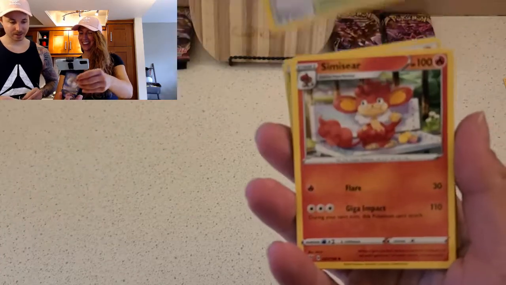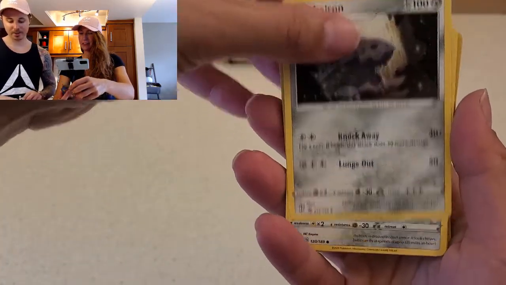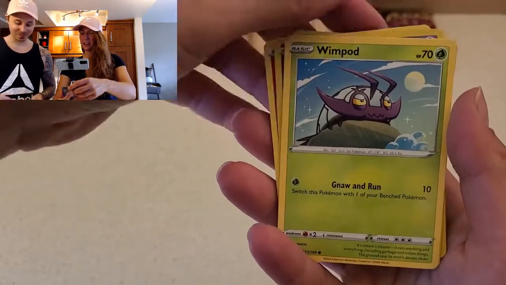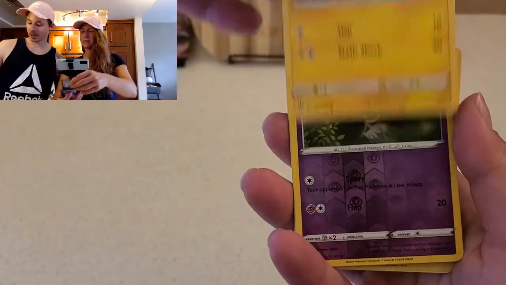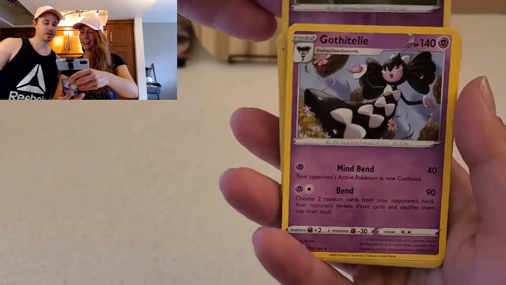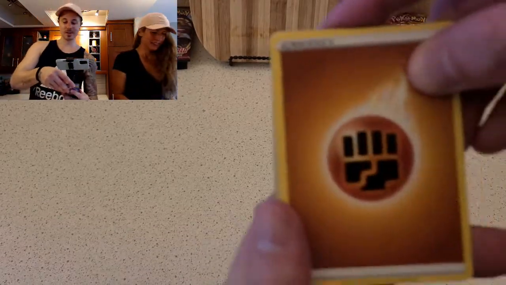Rose Tower. We've got Simisear. Yeah, just take your time. Lyra. There we go. I'm going to go faster. Don't do it. Bimpa. No pressure. Finneon. Toxel. One, two, three, four. And, Gothitelle. We do like Gothitelle. That's a real favorite on the Respect My Gangster channel.